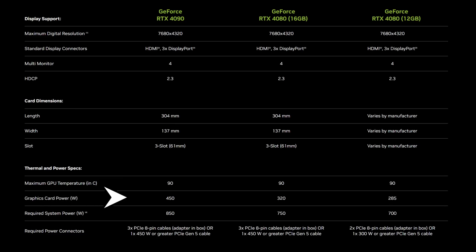To power the 4090 you're going to require 450 watts, 320 for the 16 gigabyte 4080, and 285 watts for the 12 gig version. But of course your system is not just running graphics cards, and it will vary system to system depending on what CPU, drives, memory, and so on that you have. Nvidia have recommended a minimum power supply — for the 4090 it should be 850 watts, and slightly less for the other cards. But that's not the whole story, as these are the specifications for the Nvidia Founders Editions running at standard published clock speeds, with little headroom for overclocking.